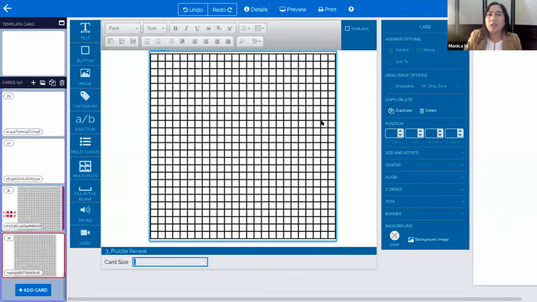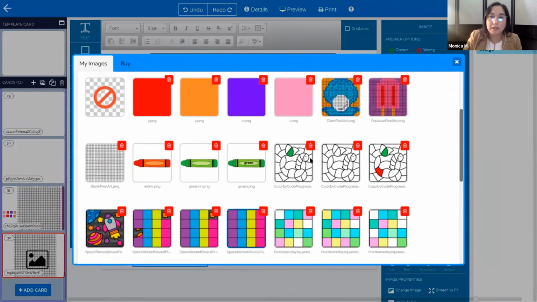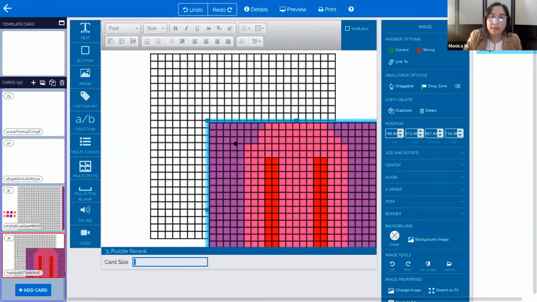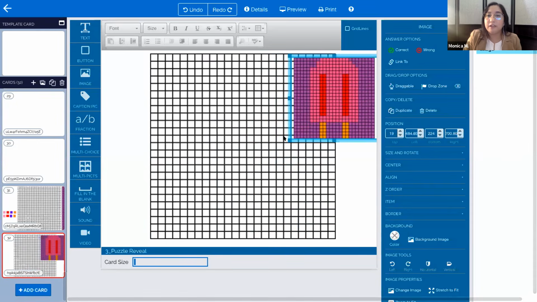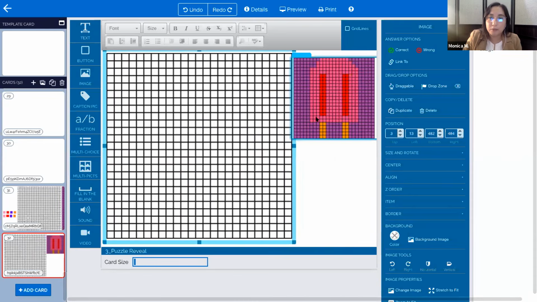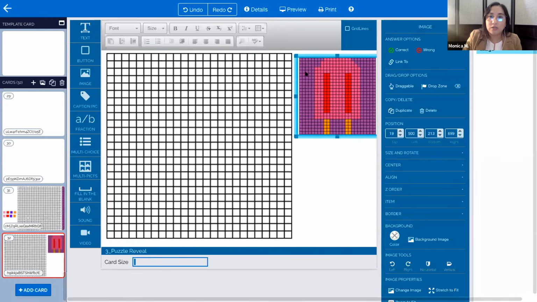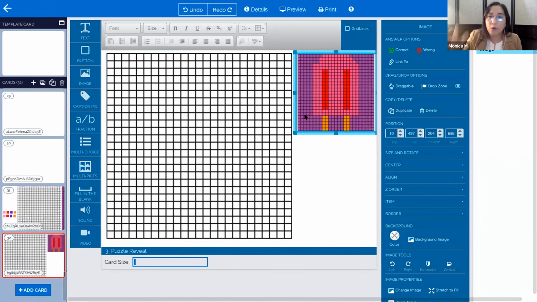You can make your own templates on this one. You just need to make a grid, and then you just need to insert your image. So I want to copy this part. So I want it to be draggable. This is so you can make it smaller. There are different types of ways to approach it. You can put it like this one already. So this is what I want to make.